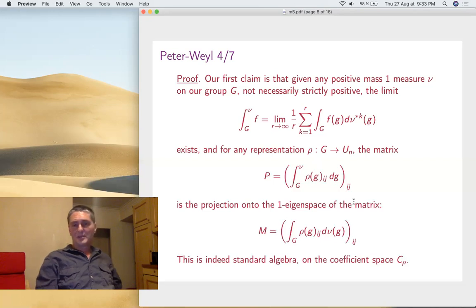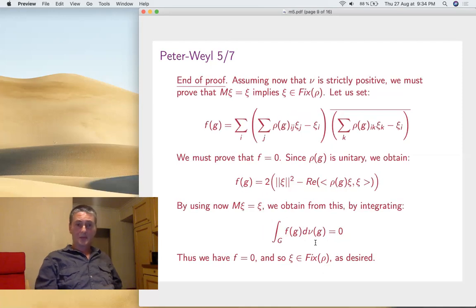And the second part, to just use the fact that the zero limit actually of a matrix, which is, well, of norm less than 1, is the projection to one eigenspace of the matrix. So it's really standard linear algebra. It's just linear algebra in finite dimensions on the space, and that's the trick. Zero limit of a matrix is the projection to the one eigenspace. So that's our first thing. And with this, now I can conclude.